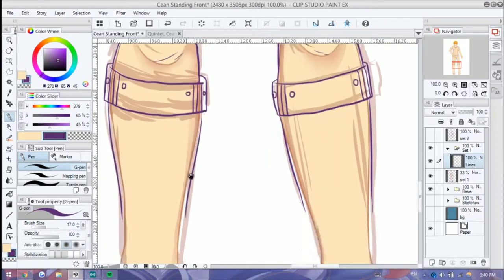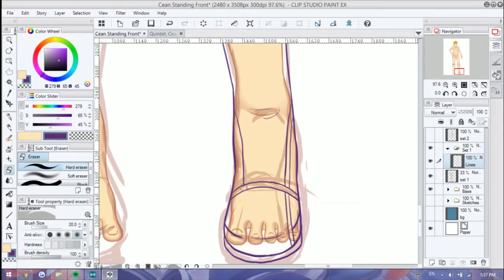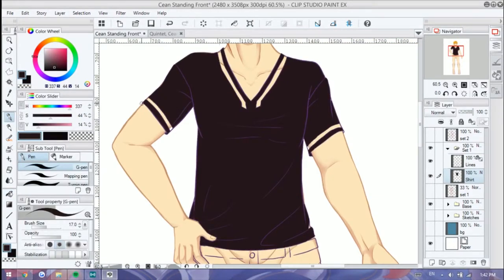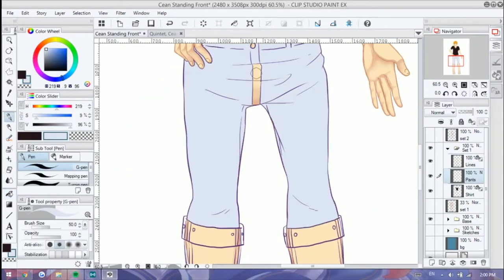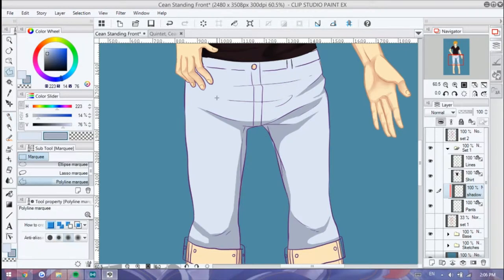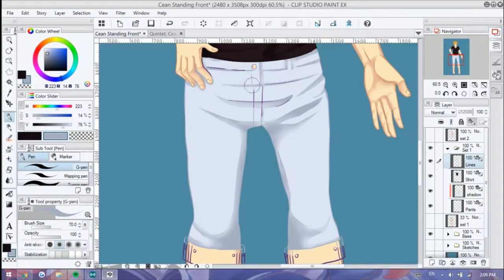The feet actually gave me a bit of a hard time, mainly because I'm not really used to drawing front-facing feet, so I wasn't really sure how the toes would work. I had to use reference a lot and kept on reworking the toes until I got a somewhat good look to it. Other than that, I tried to make his anatomy more masculine, because I tend to make my boys kind of super curvy, like how you draw girls, but flat-chested with broad shoulders instead. That didn't really look correct, so I tried to make it so that his hips and his shoulders more or less align, because that's how you do it when you draw guys, instead of that super curvy hourglass shape. I'm trying to make it more anatomically correct — it's not perfect, but I'm going to keep on practicing that, especially since I draw boys a lot.